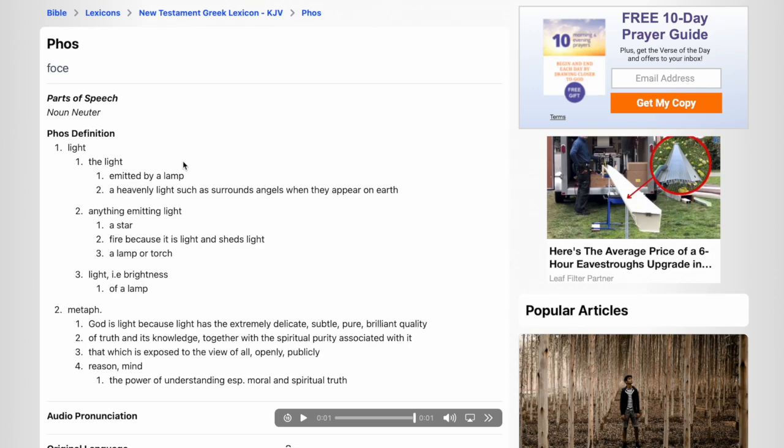So that should give you a basic idea on how to use a Strong's Concordance, both the physical concordance and the online concordance. Okay, so for your project for week 12, I want you to practice using the Strong's Exhaustive Concordance. Now, these assignments are based on the internet version. If you're using a physical concordance, then simply record the following information about each word. Is it Hebrew or Greek? What's the word number? What's the definition? And list the different ways that the word is translated.